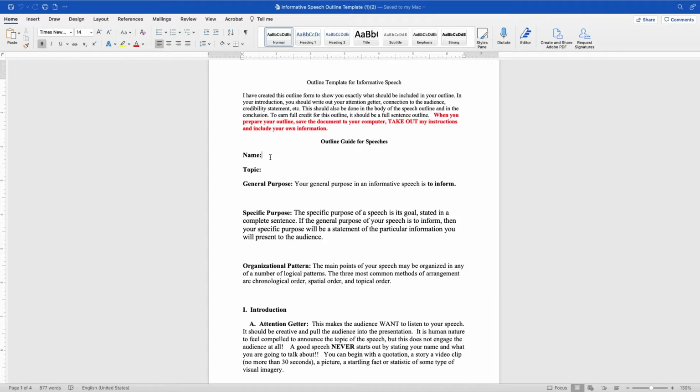It's a Word document, so I can go ahead and type in my name, and type in my topic, vegan diet, and I don't want this bold, so make sure you don't have your information bold.